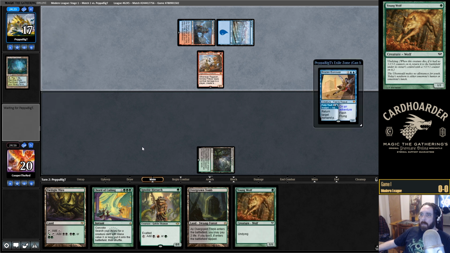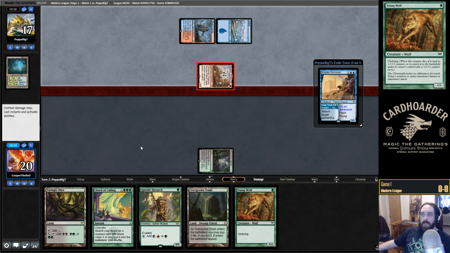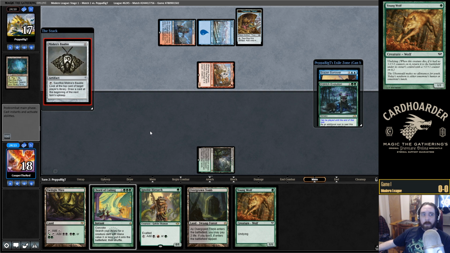Alright, we got them to use a Petty Theft on a Young Wolf here. They are going to get in with a Ragavan, get the damage, get the treasure. Let's see what they peel off the top of our deck. Is it a card they can cast? It is not. Alright, so we lose an Eldritch Evolution, but it's not like they can make any use out of it.